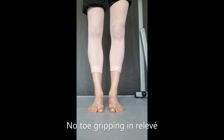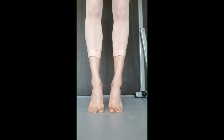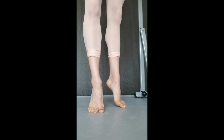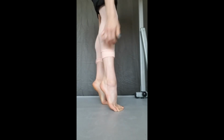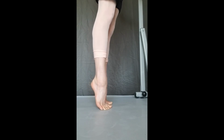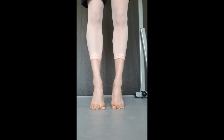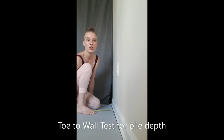One more thing I would like to mention about our toes is that in releve, we don't want to claw with our toes or grip the floor. We want to let our toes relax and let the ankle go over all the way. So if I claw with my toes, it makes extra tension in the back of the ankle, in the Achilles, which we don't want. It also will inhibit your range from your ankle. So keep those toes relaxed and flat. Clawing the toes also can mean that you're forcing your turnout from the feet, but again, the turnout always comes from the hip.